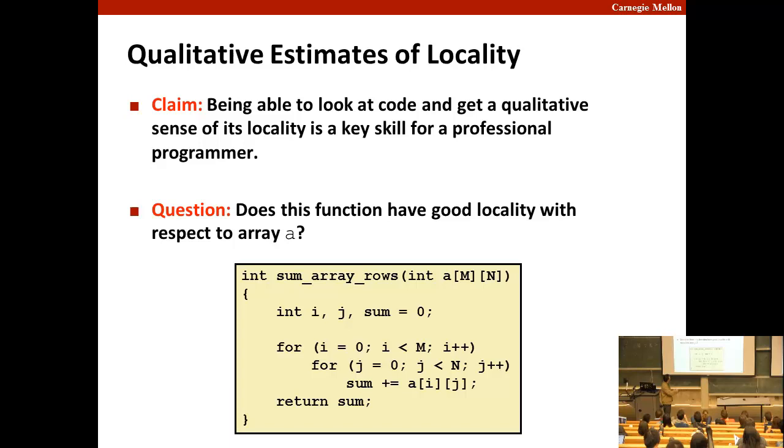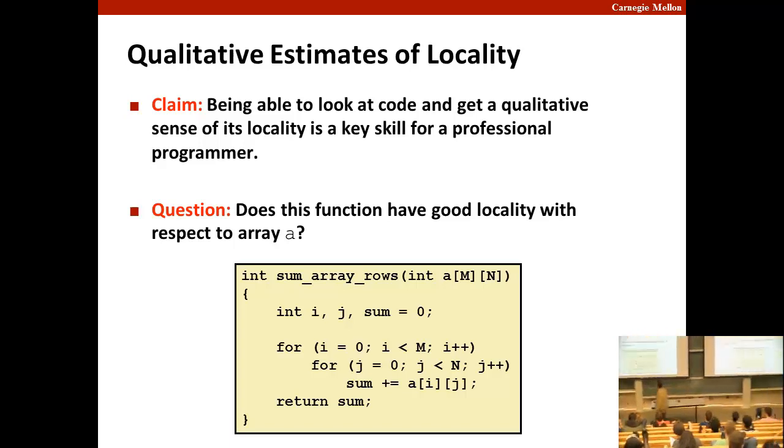And so if we take a look at this, we see that I have two loops, one iterating on i, one iterating on j. Row access is here, column access is here. So I'm accessing row 0, column 0, 1, 2, 3, 4, 5. Row 1, column 0, 1, 2, 3, 4, 5. Row 2, the same. I'm walking across an entire row, and not until I'm done walking across it am I moving to another row. So I have good spatial locality there, because even when I skip, my rows are back to back.